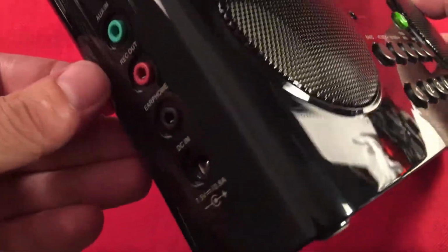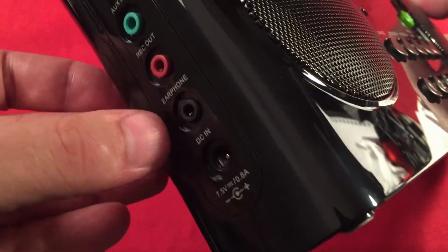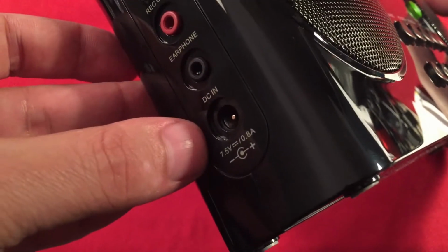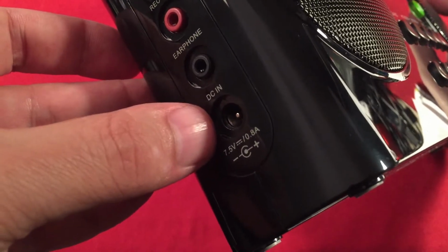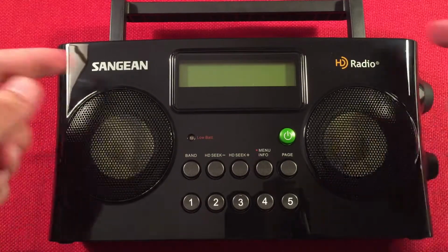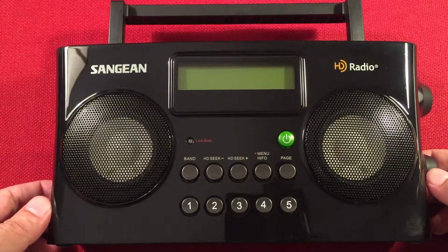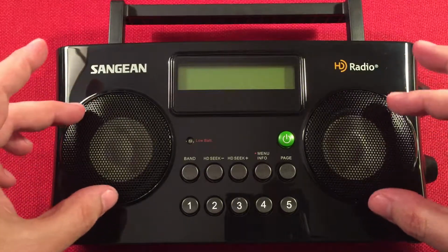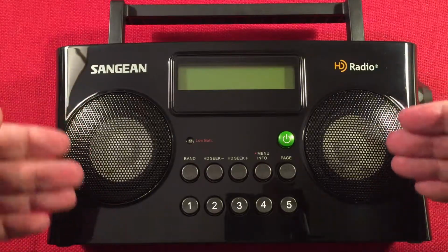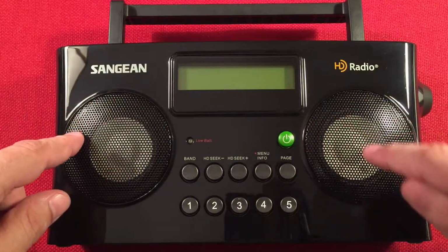Left hand side of the radio, we got some cool ports. We got auxiliary in, record out or line out, headphone jack, and a DC input. They do provide you with the AC adapter. On the front, we have our LCD display, which gives all our information, RDS and HD information. Two speakers that sound great, especially in HD mode. They have a nice high fidelity to them. A low battery indicator, power button.